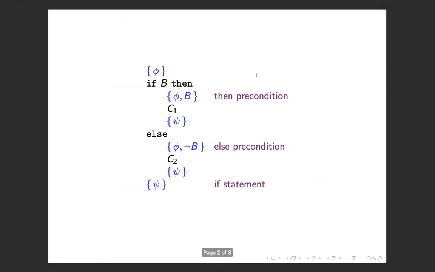So we go to the rules. So for if then else, this is the rule we looked at just at the start of the lecture. So the postcondition from the if-then-else statement we put as postconditions for both branches of the statement, both for C1 and C2. And from that we need to reduce those to the precondition, the then precondition and the else precondition, which contain the precondition before the if-then-else statement together with the Boolean test of the if-then-else statement. In the then case it's true, in the else case it's false.